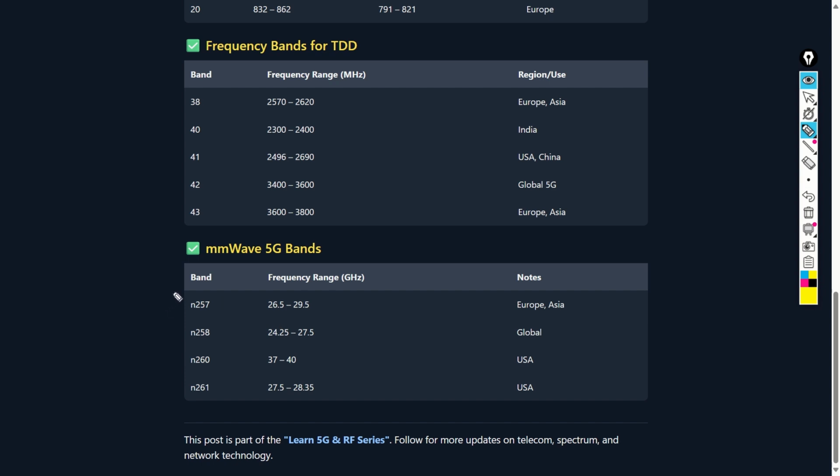But the thing is, with these higher bands, higher frequency ranges, say 26 gigahertz to 29.5 gigahertz, it means a very high frequency range, which in turn tells you that the transmission of these radio waves will be very limited, to around 40 meters to 100 meters maybe, or less, if you want good coverage for these frequency bands through antenna transmission.